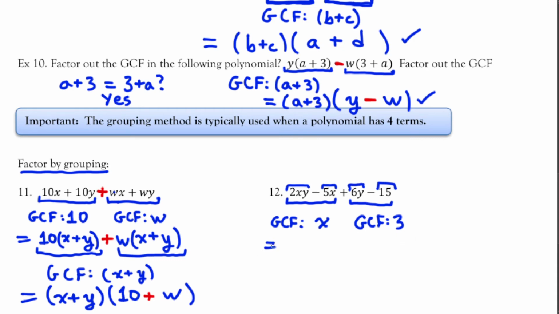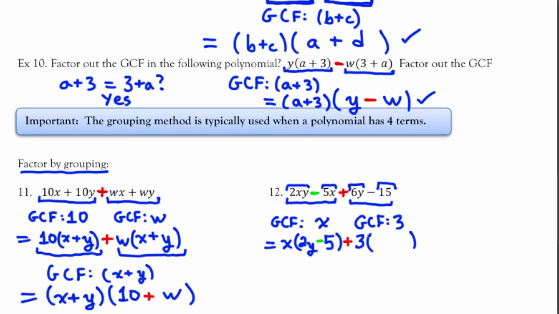Let's do these miniature greatest common factors. So I'll take out an x. When I take x out of 2xy, I have 2y. I'm keeping this minus sign. And then when I take x out of 5x, I have 5. Anytime you run across an expression or a piece of the expression that you haven't done anything with, just keep it until the next step. So this plus, I'm just keeping it.